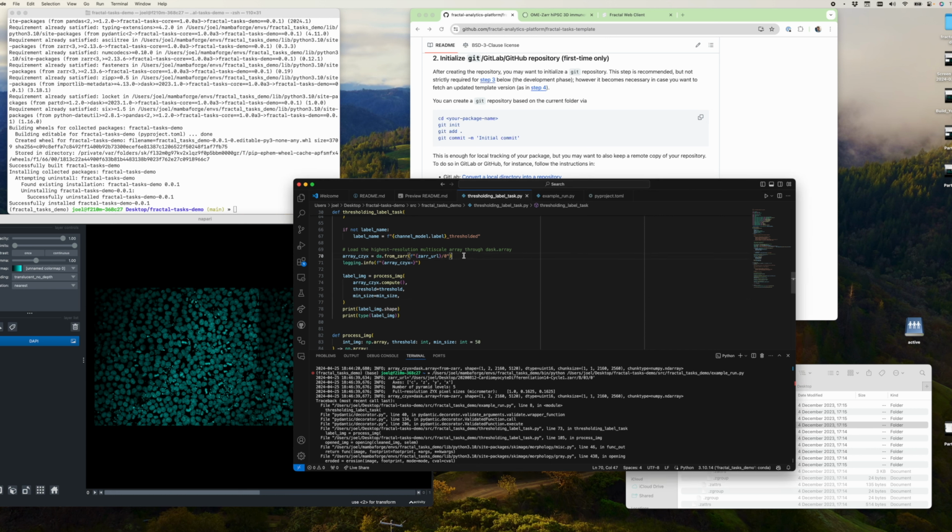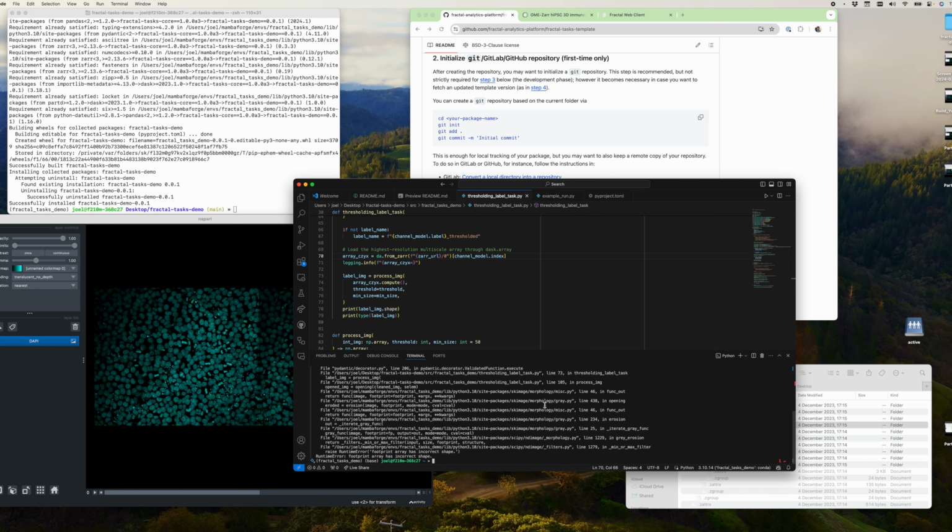So what we can do is select a given channel, and we defined our channel model above, and from this we can get the index of our channel of interest. So now we should get an array that is of shape ZYX, and our processing should hopefully work.